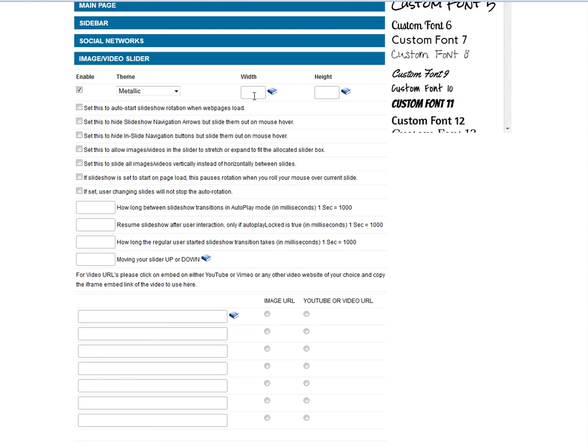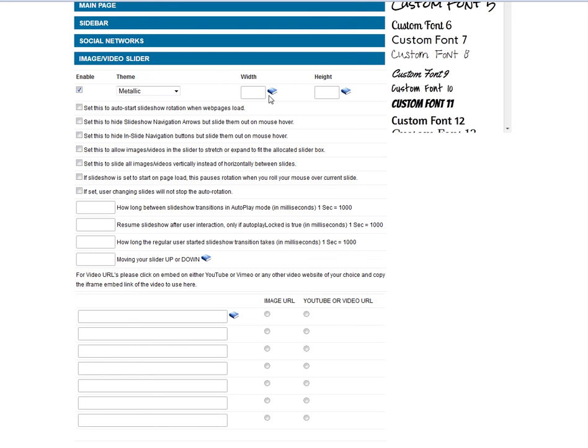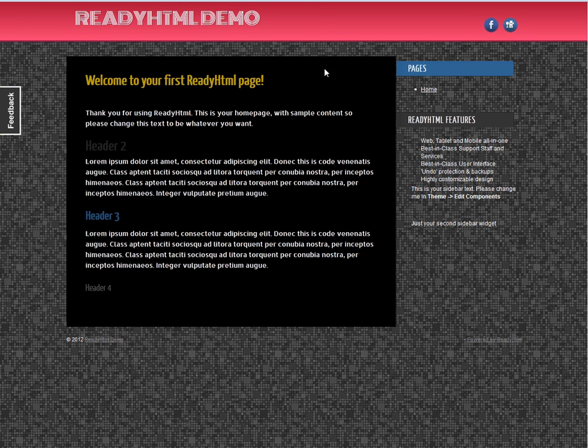Now you want to also define a width and a height. These are important. How wide should your slider be? Should it be the length of your page, or the full site width of the actual page itself, or should it stop at the sidebar? How do you want to define that? We've given you a few examples. When you roll your mouse over the book, it tells you that 950 would be the full width of your site from end to end, while 690 is just for the content area, so from here to here.